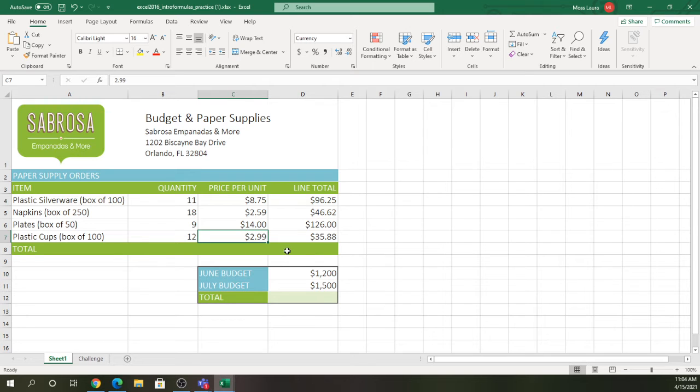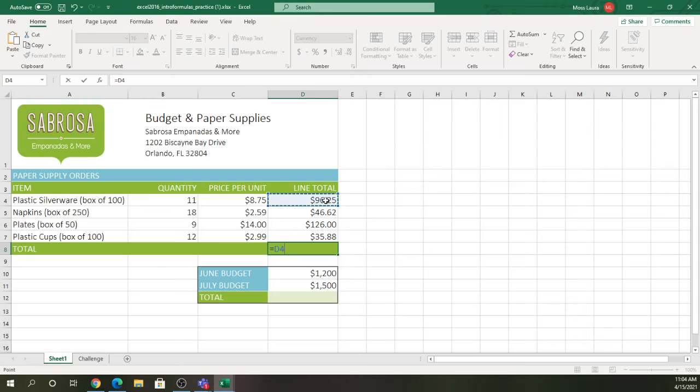Next step, we need to find out what the total cost is for this small order. I'm going to activate cell D8, and I'm going to type in a formula. But I'm going to teach you guys another little trick. So we start off with the equal sign, right? Always equals first, which is backwards with the way that we write math, but computers aren't people. They need to have an indication like this. Okay, so this time, if we wanted to add these 4 cells, we could type in D4 plus D5 plus D6, but you could also just click on the cell.